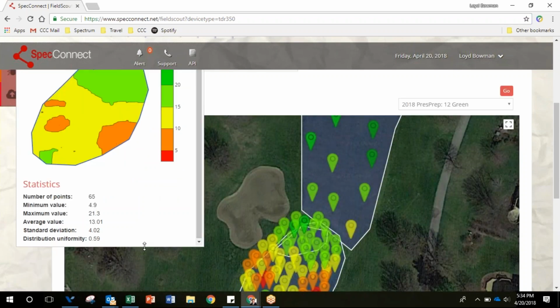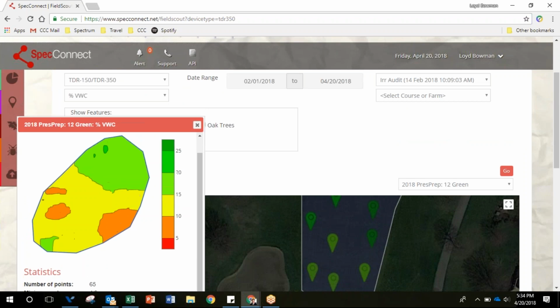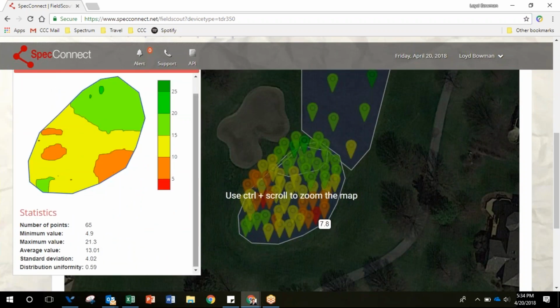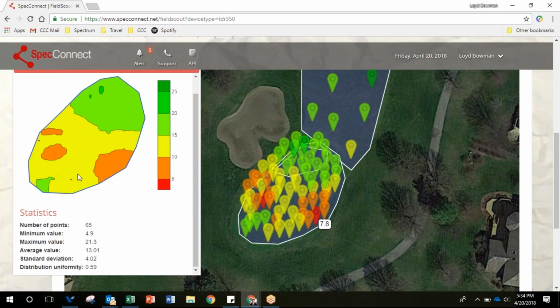And if we drag this down here, we can actually look at them side by side. So this is the interpolated data. Basically what it's doing is taking what it knows about this point and what it knows about this point, and doing a calculation to tell us what the values between those are. And so you can really see some very interesting things.